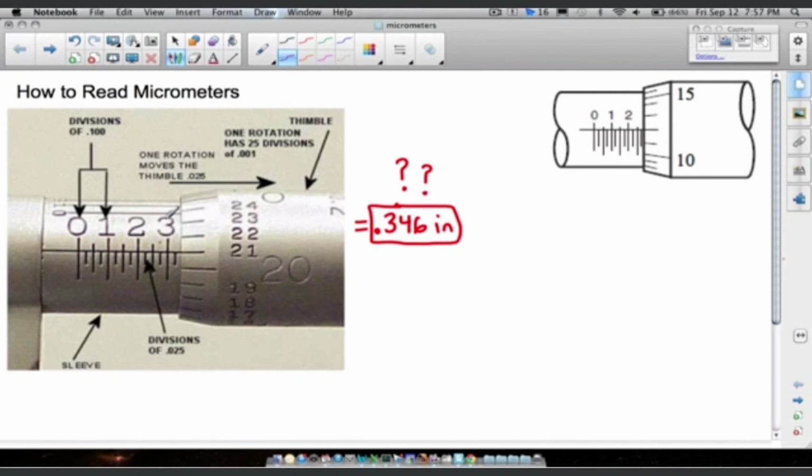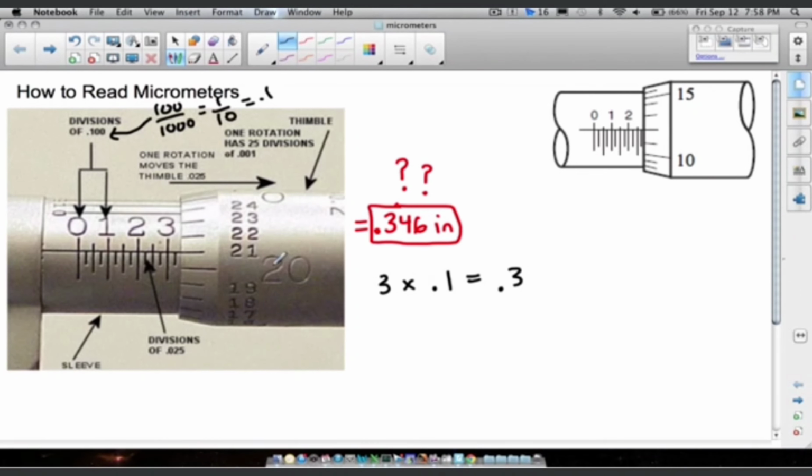Where that's coming from, the first thing you want to read on a micrometer are these numbers. These numbers represent tenths of an inch. So that would be like 1/10, 2/10, 3/10. And notice that 3 is the last digit that you can see on the sleeve. So we write down a 3. This is measured in tenths of an inch. And notice that's exactly what's written right there, even though it says 100 thousandths. 100 thousandths is the exact same thing as 1/10. And so we can just use that decimal. So we take the last number we see, we multiply it by 0.1. That's a tenth. And if you multiply that, you end up with 0.3. So that's where one of our numbers comes from.